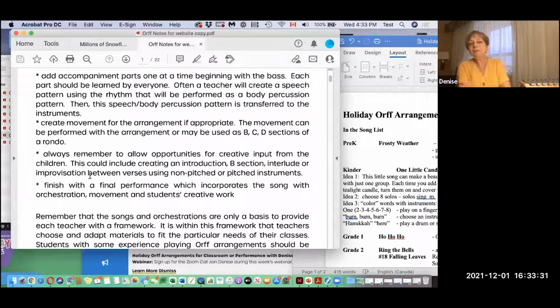So add accompaniment parts one at a time, beginning with the bass. The bass is the fundamental part for all of the arrangements. So I always teach the bass part first. And that's Judy's suggestion. I 100% agree.